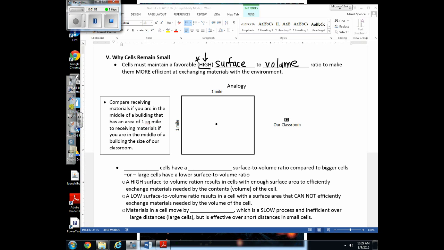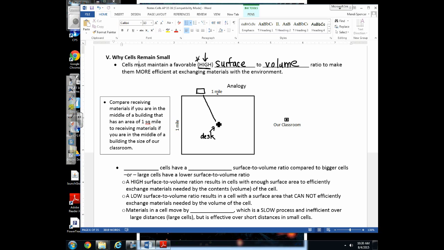Now let's look at an analogy so that you can see why cells are limited in their size. Let's say that you got a job and you work in a huge building, and that building is 1 mile by 1 mile, and your desk is in the very center of the building. Now, it's important that you receive materials and you send out materials to do your job. So imagine if a delivery came to the building. So here's the package that you need, and someone has to walk that package to your desk, or you have to go and get that package. If you think about that, that would probably take someone about 6 minutes to reach your desk.